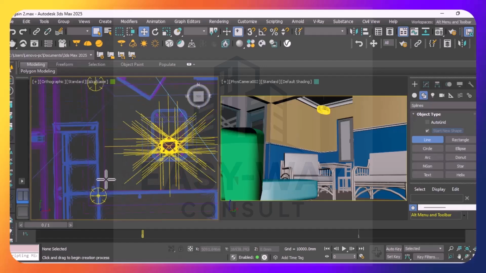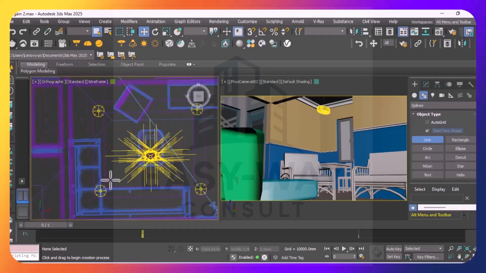Just follow my steps. That's why it's always good to do all this before you proceed. If you want it to be a straight line, you press your shift key to make it straight.